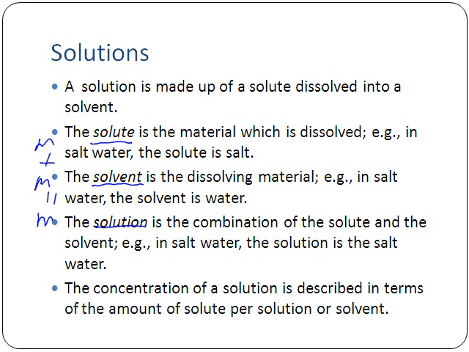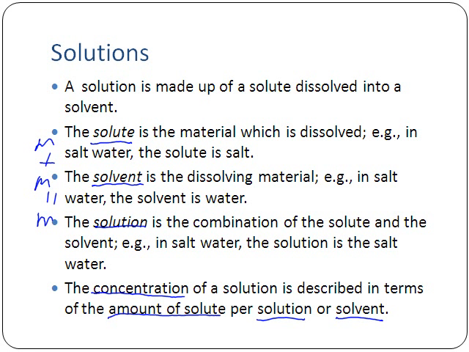And so if we want to talk about the concentration of a solution, it is described always in terms of the amount of solute per either solution or solvent. So it'll either be amount of solute per solution or amount of solute per solvent. But when we say amount, that's a pretty general term. Amount could be volume, it could be mass, could be number of moles, number of atoms. And as a result, there really isn't one good way of measuring concentration. There are actually probably a good 24 or so that are used in various ways. We are going to focus in this class on three different ways of measuring concentration.